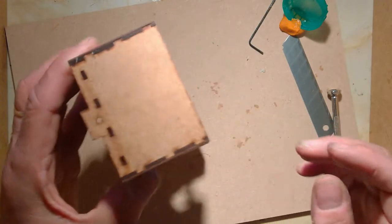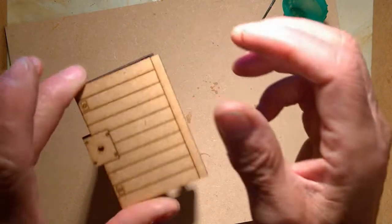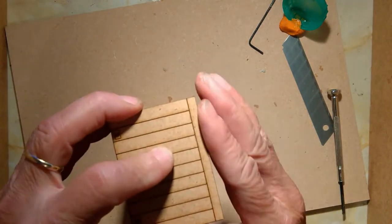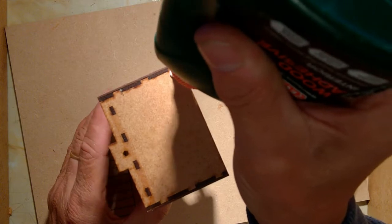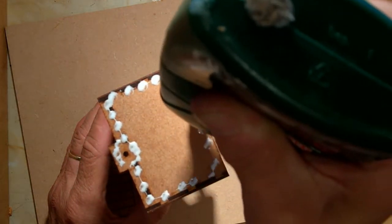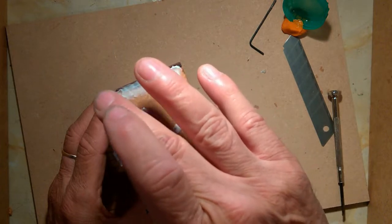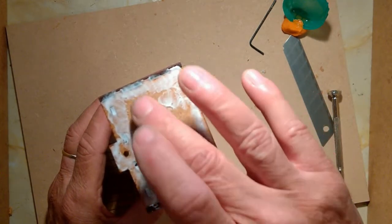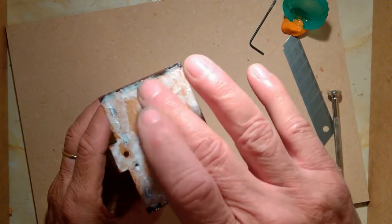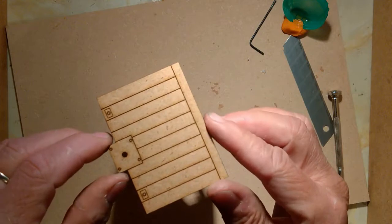So we can now do that on the other end. Again, we'll do a dummy run to make sure it will fit all right. Yep, that one's going to fit. No reason why it shouldn't. Drop him on. About right.